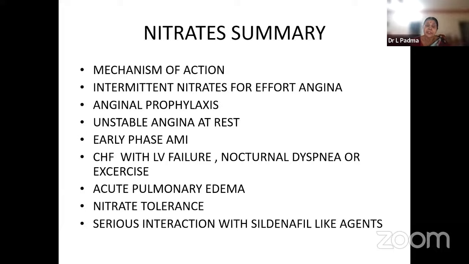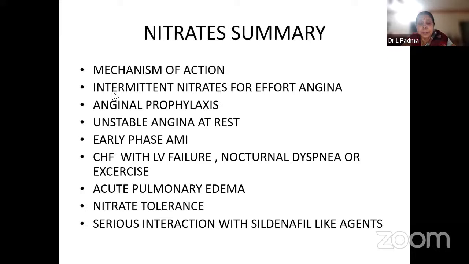Why do we use these nitrates in biliary colic especially? Previously we were using morphine and atropine. But morphine increases the biliary colic. It increases the pressure. It increases the spasm of the biliary sphincter. And so we used to give atropine, which used to act as antispasmodic. But they had their own problems, central actions. So this is a direct vascular smooth muscle relaxant. So we prefer nitrates both in biliary colic as well as esophageal spasm.